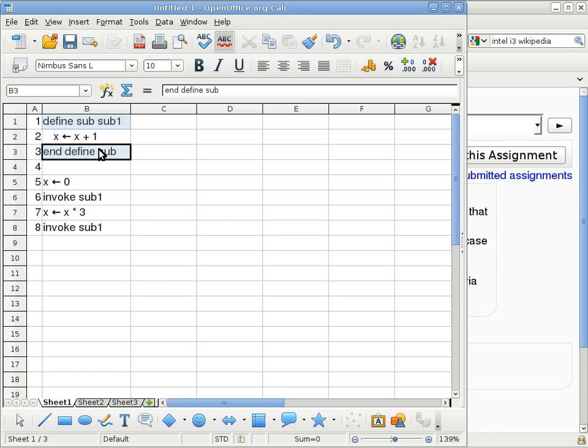Is that okay so far? So what is the first line that we will start execution at? It'll be line 5, not line 2, because line 2 is inside the definition of a subroutine. It does not get executed until someone asks and says, I want to execute that code. The first line that we execute in this particular pseudocode is line 5, the first line that is outside of the definition of a subroutine. Are we okay so far with this? Okay.